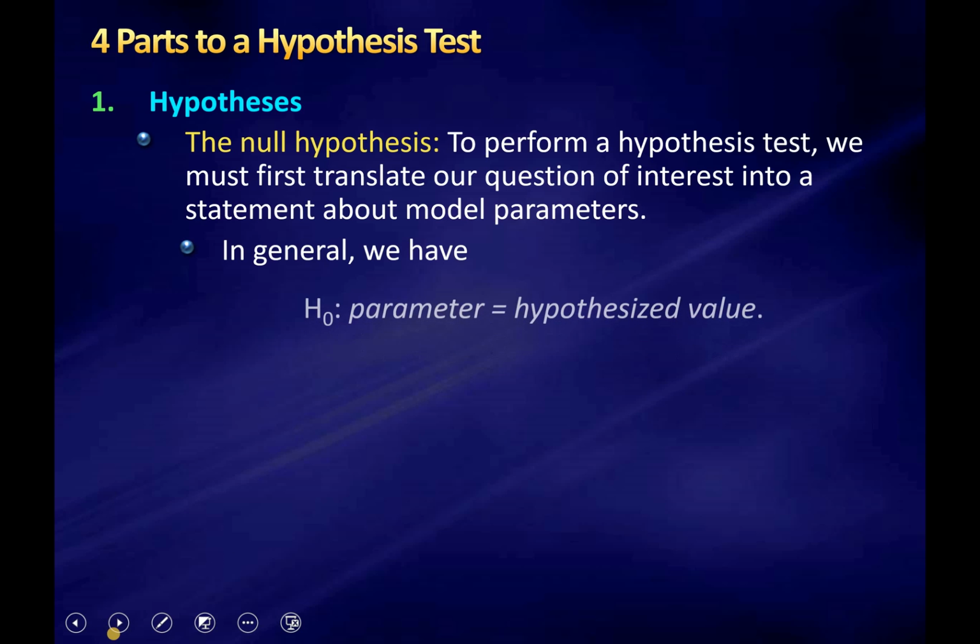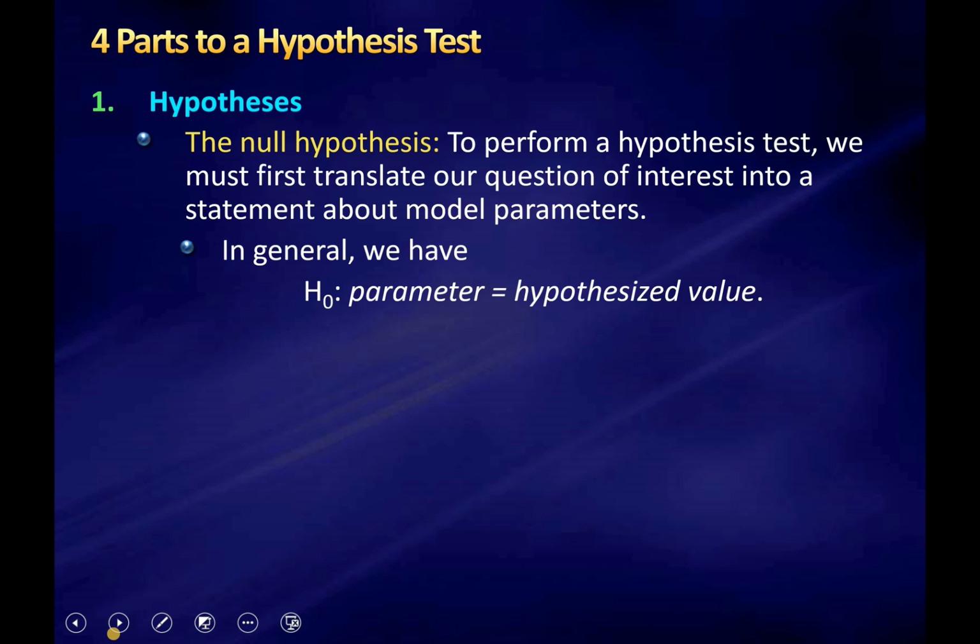So here we have in general, this is what we'll say the parameter is equal to the hypothesized value. Now what we oftentimes will do is we will say something along the lines, for this unit we're talking proportions, so I'm going to believe that the proportion is equal to some value. But we have to identify what that P stands for.